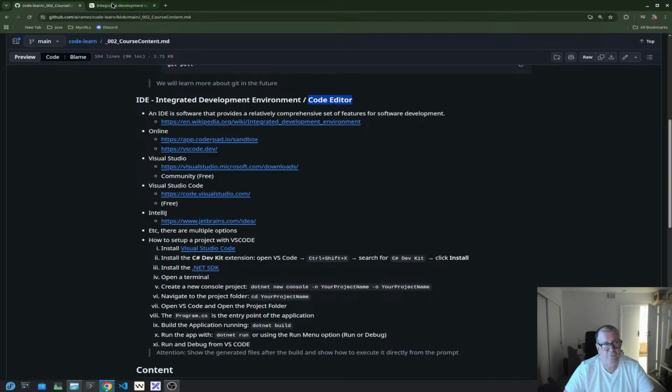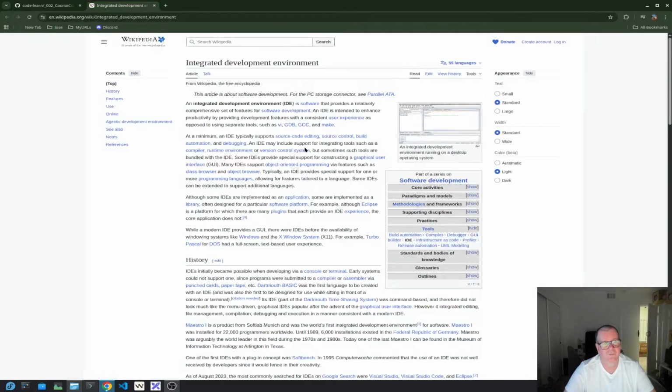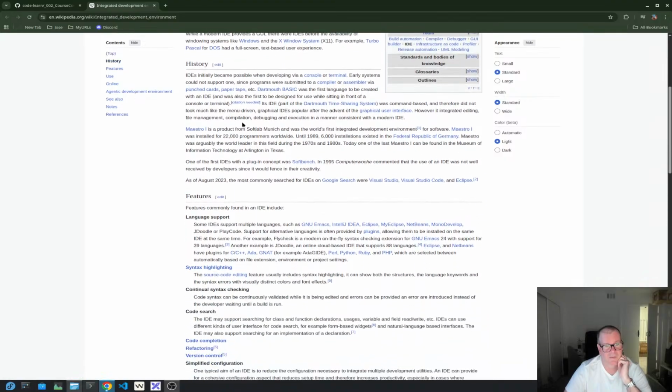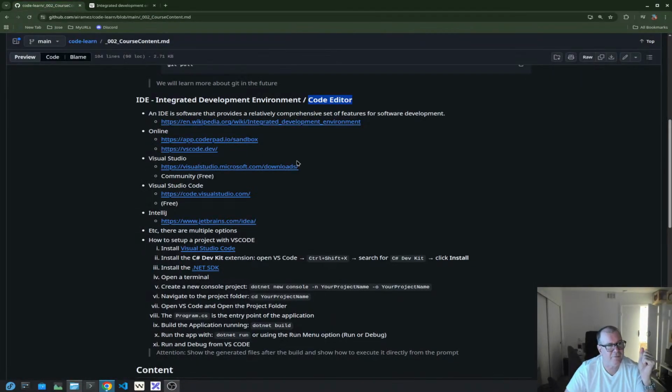So if we go to the Wikipedia page, there is some explanation of what an IDE is. There are some hundreds of them. Along the way, a lot of them became famous and then faded away. But today, the main list, I guess I put here. I didn't put the list here, but it's IntelliJ, Visual Studio, Visual Studio Code, and then there are some others that I don't remember now.